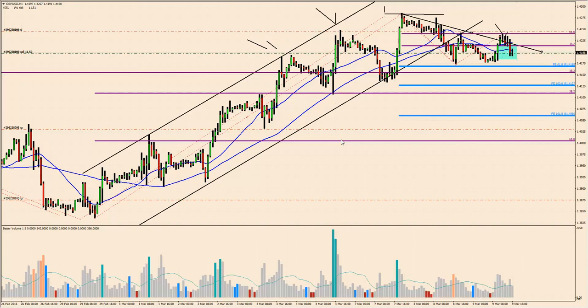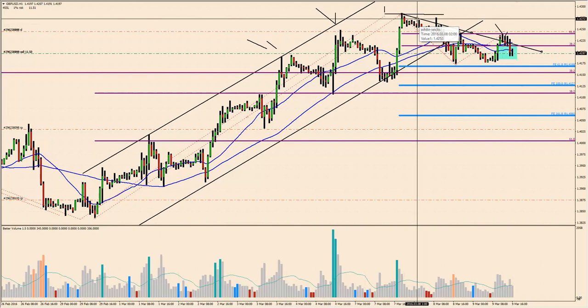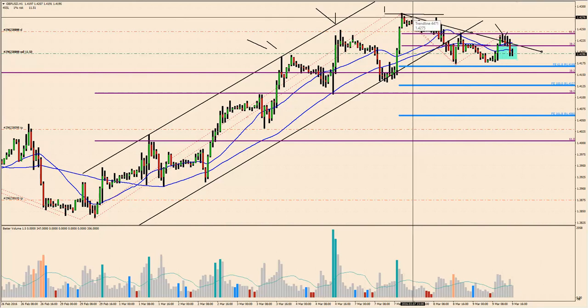We got a few climactic actions inside of the channel. Then later on we created a lower swing high, which is the first sign of distribution and transfer from buyers to sellers. So I guess all of the buyers from this stage here and all the smart money who bought at this stage here exited their positions and took the profit, and right now they are slowly and steadily establishing selling positions, and the public will probably join later.